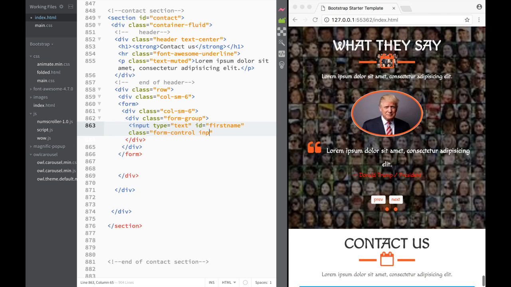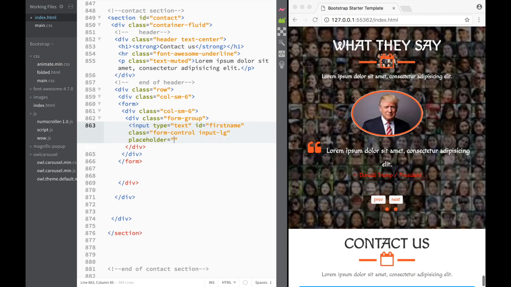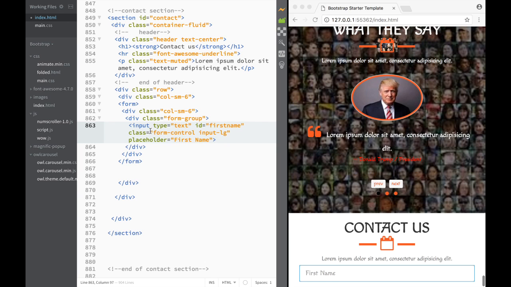This is the standard Bootstrap class, input large. Then the placeholder is going to be first name. So we can close this input.